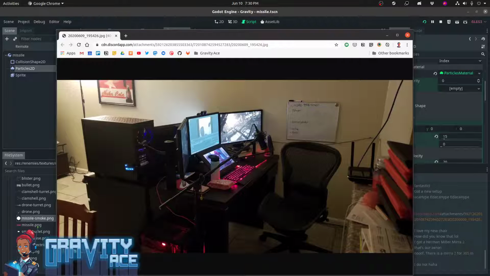What is that small display right here? What is this? Is that a Cintiq or something? Nice. So, Spherus's setup is much better than mine.